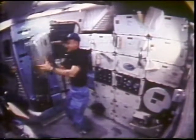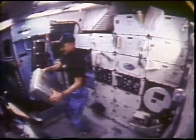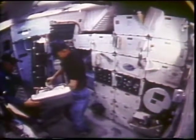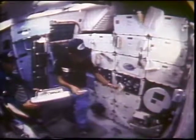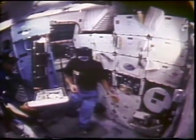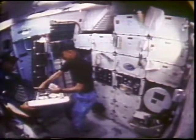You put it all together so that you have a hot meal with cool beverages, and it goes a long way towards making the food a lot more flavorful. Just as it does on Earth, having a good meal does a lot to bring up morale — and when you're working 15 and 16 hour days, that's important.